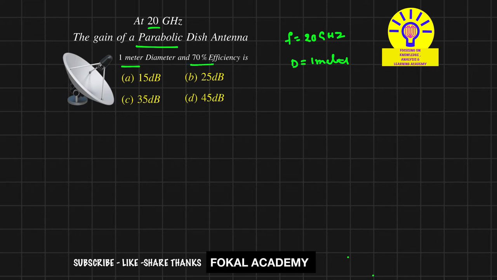With 70% efficiency, that is eta equal to 70%. So then what is the gain of the parabolic? We know that the gain of parabolic dish antenna formula, that is G equal to eta times pi squared into (D by lambda) whole squared.